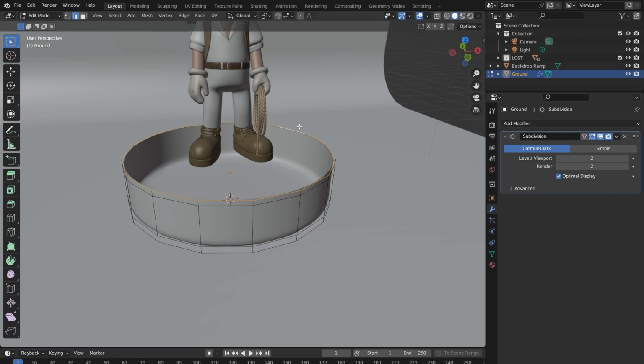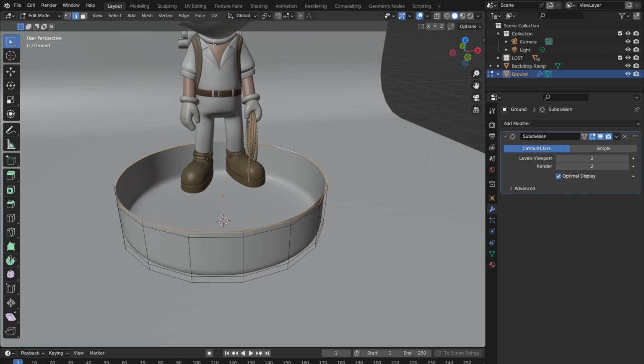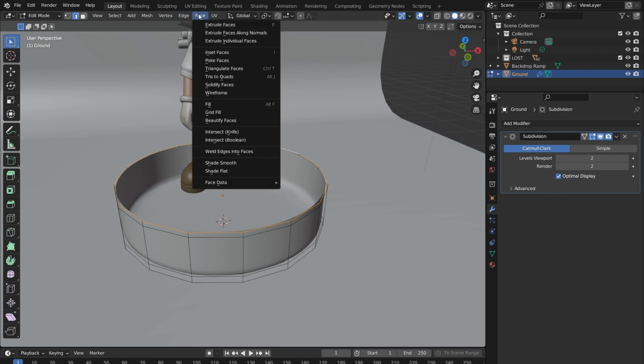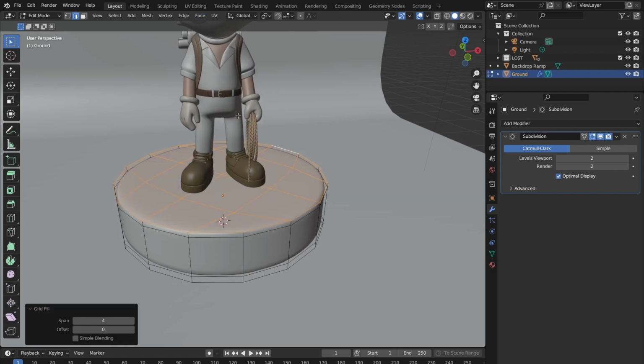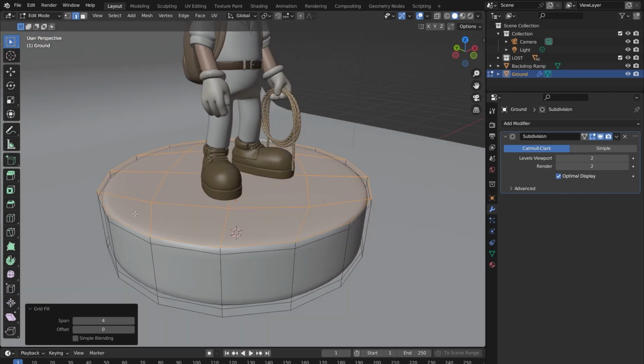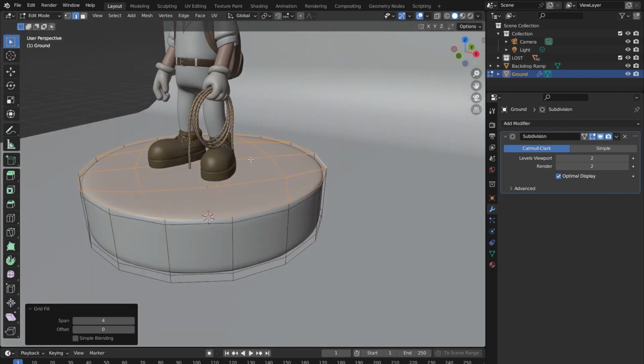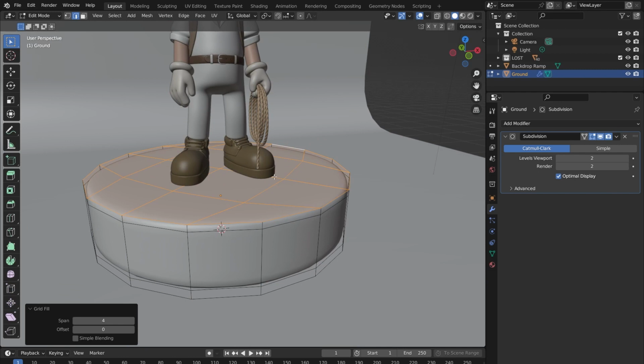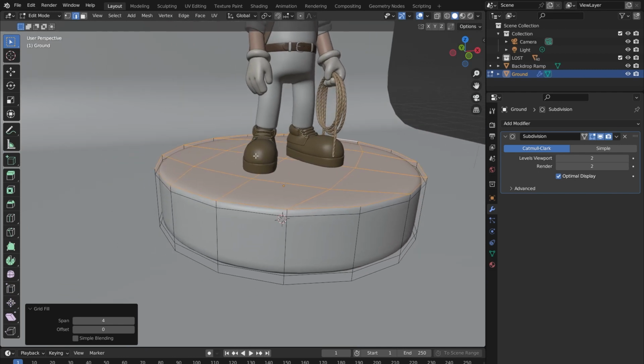It doesn't really matter. So once we've got those selected, we're going to go up to Face up here, and about halfway down you'll see Fill, and you'll see Grid Fill. Now, if we pick Grid Fill, you begin to see that it adds in, unsurprisingly, a sort of grid. It will work out exactly how many quads, so how many groups of 4, are needed to fill this space. So this is the best sort of topology outcome that you want out of a cylinder.